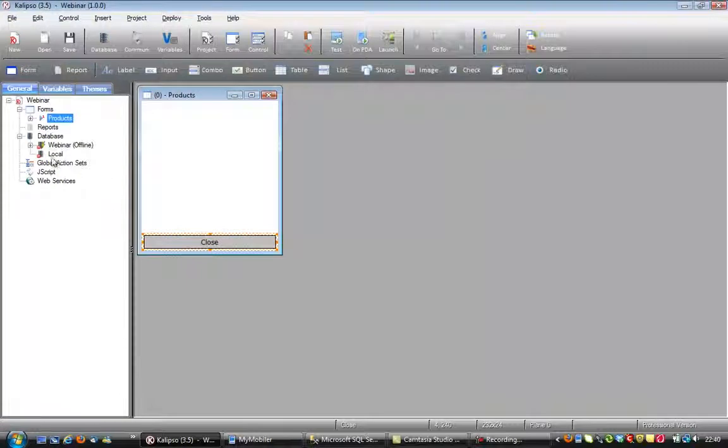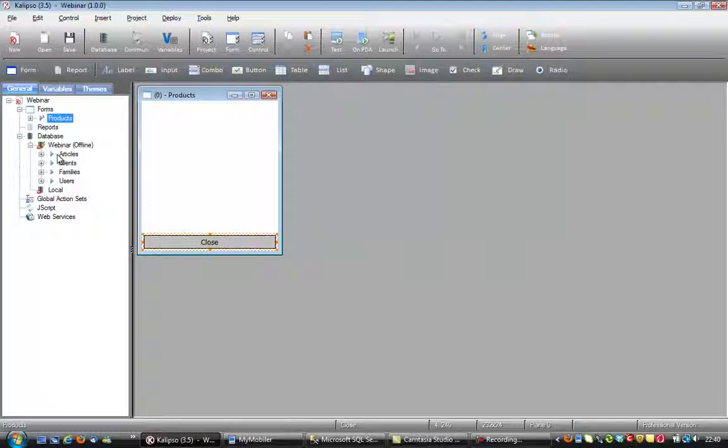If we close, we can also see here on the left that the profile is in offline mode. Basically, on Kalipso, you have two ways of working. You can define a profile as being online or being offline. When you say that you are working online, you are basically saying that you will access the server's database every time. You are always connected to the server's database, and whatever operation you try to do in your project will be run on the remote server. This requires a permanent TCP/IP connection.